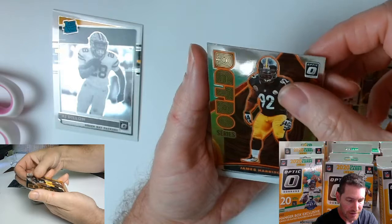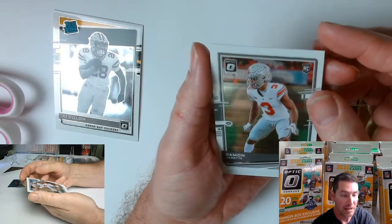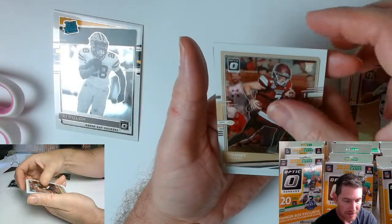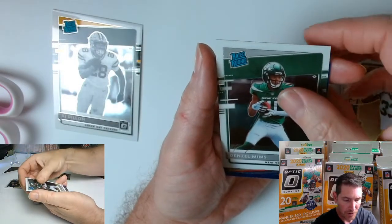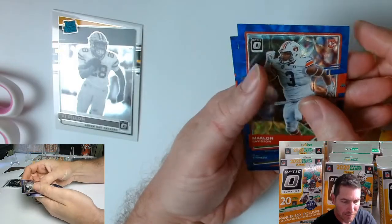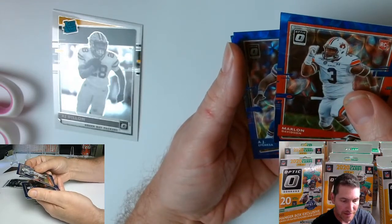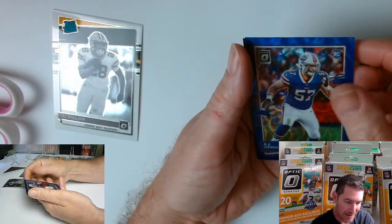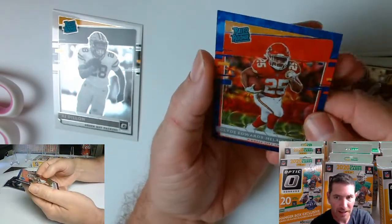Retro Series James Harrison — I thought I was gonna say James Harden for a second, I'm watching too much basketball. Damon Arnett, Tommy Stevens rookie — a lot of rookies here, man. None of them are people I know though: Denzel Mims, and what is this? A freaking rookie pack right here, but I don't know any of these people — Marlon Davidson, AJ Epenesa. I don't know.